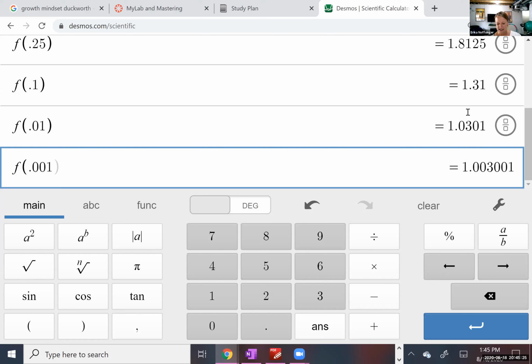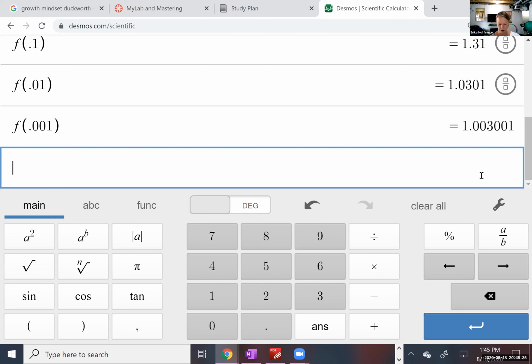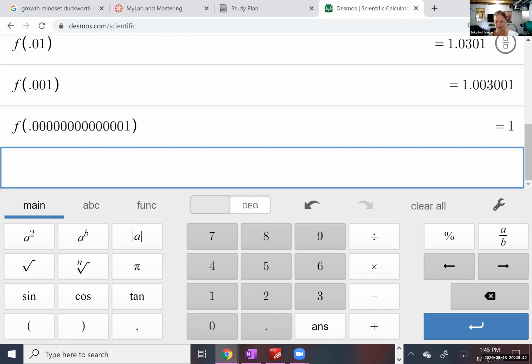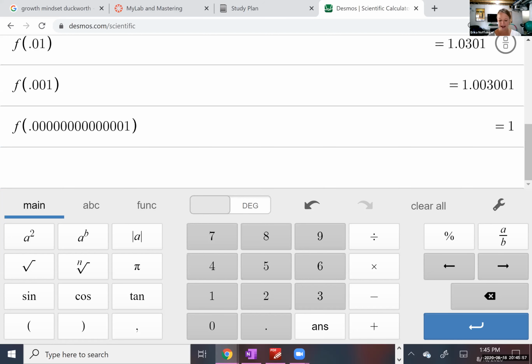So does this number right here, as our h value is getting closer and closer to 0, look like it's going to a particular number? If I put in lots of zeros in here, it's rounding. But notice it's getting closer and closer to, and it's becoming, 1. So we just actually found that instantaneous rate at x equals 1 of our function f of x.